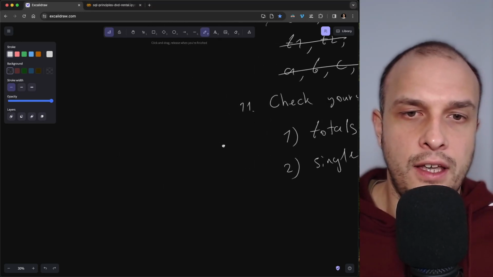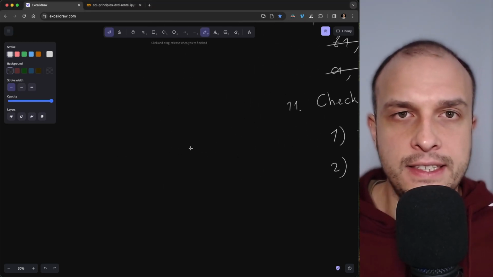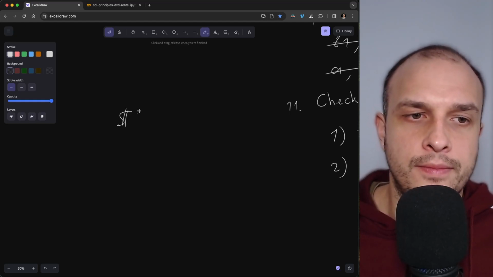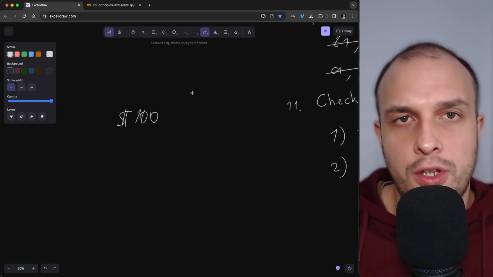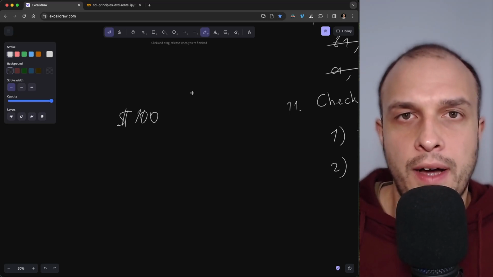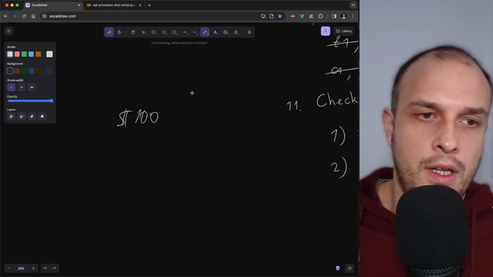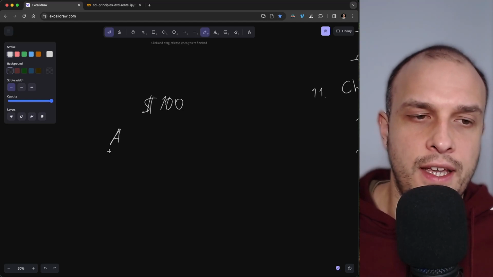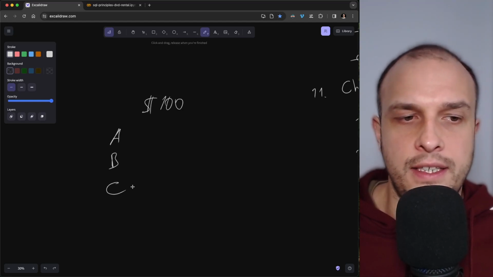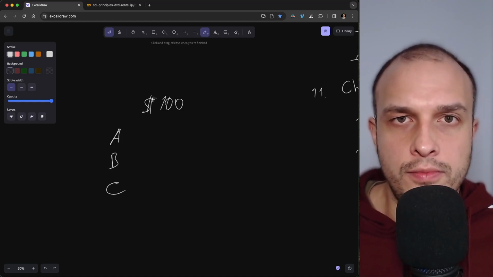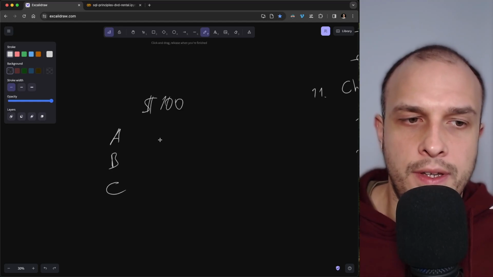Imagine that a company has sales that total to $100. So that's our total sales. And you, as a data analyst, are asked to break these sales down by country. And let's imagine that we have three countries: country A, country B, and country C. And after the breakdown, you get the following numbers.